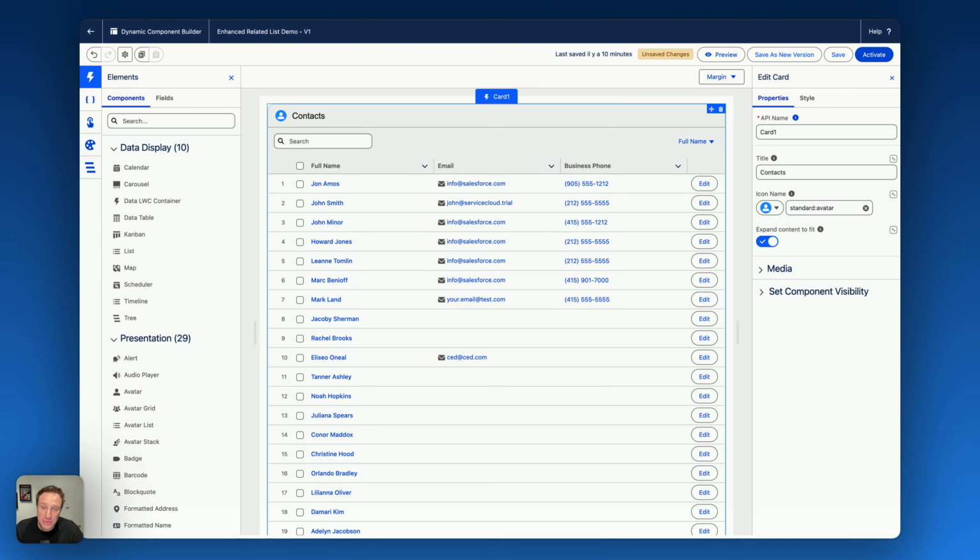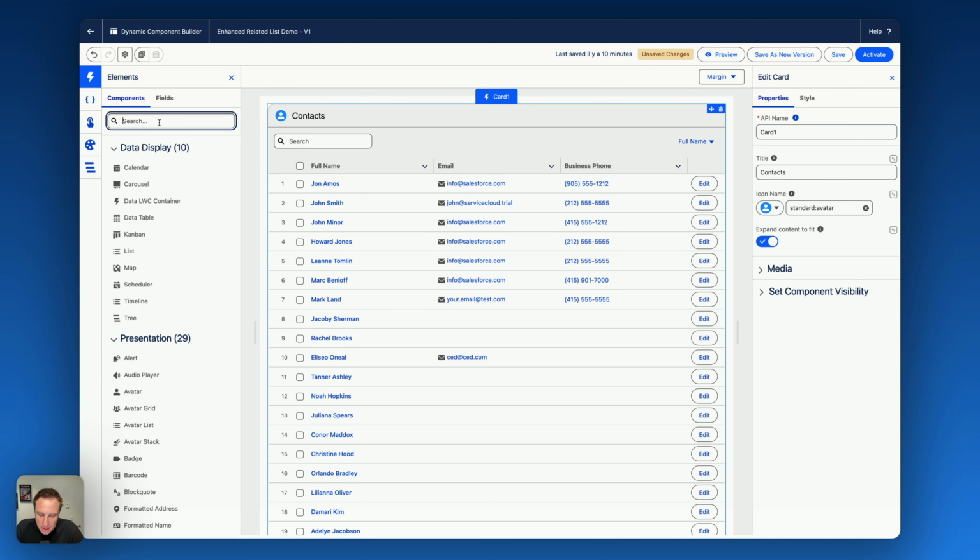Okay, now let's do more advanced stuff. That's where it's becoming more interesting regarding the dynamic component. Let's say I'd like my users to be able to select a different view type of my related list. For example, I'd like them to be able to see the contact as a table, but I also want to present the contact information as a list. That will be awesome. So first, what I'd like to do, I'd like to place a button icon or a button menu that will give me the option to change the view type.